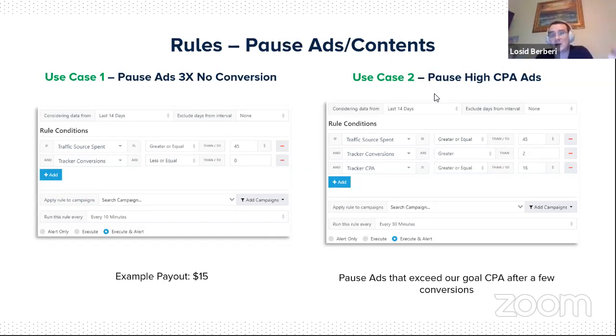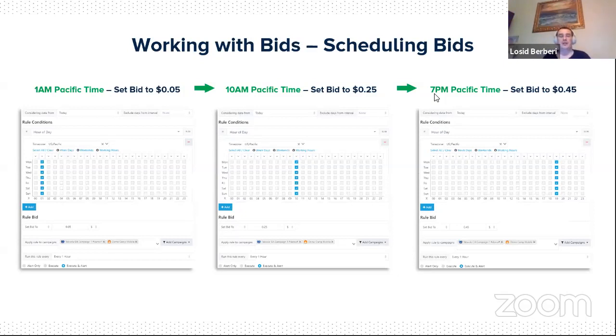And this kind of rule can be implemented for any type of offer, like if you're running e-commerce, promoting directly to your e-commerce store, affiliate offers, or whatever direct offers you're running.